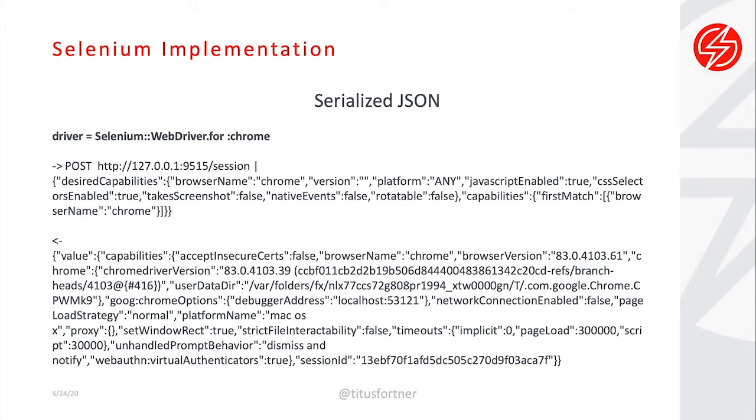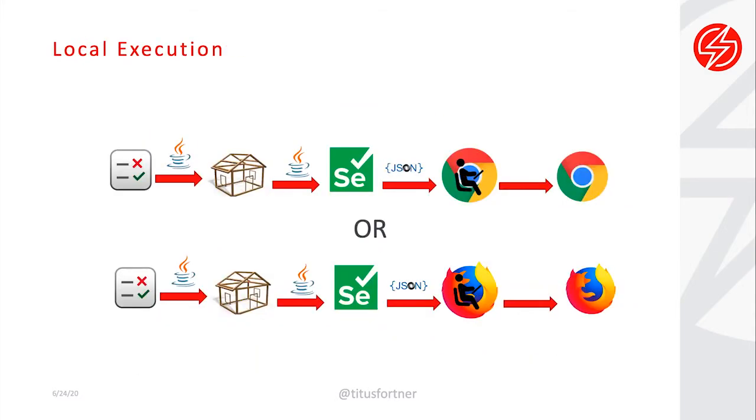And then all of these things that are after that are specific W3C supported results. So what this looks like, the big picture, is just a local execution, and we're showing a couple examples of different browsers. You have your code on the left, it's in Java, and you're using some kind of framework or some kind of libraries that are all, in this case, Java. And then that's run through the Selenium library, which is translating that Java into the JSON, which is getting sent to the driver. And then the driver is communicating with the browser in some proprietary fashion. Each browser vendor figures out the right communication between the driver and the browser to do the things that best represent how a user would do it.